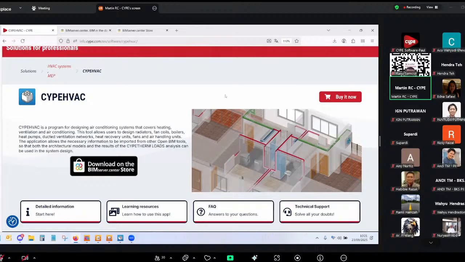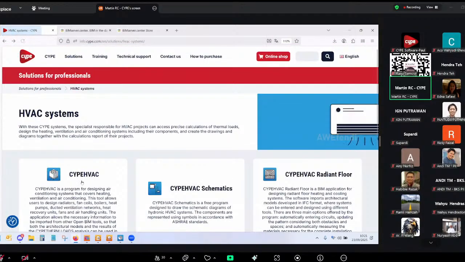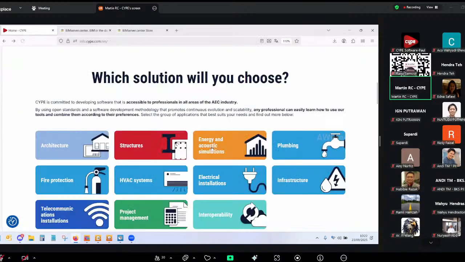So for example, it is not unusual that our users just use one tool and not the other. Maybe we have users that just use SIPE HVAC because they have the thermal loads calculations from somewhere else. So they wouldn't need to know about SIPE Therm Loads, or they wouldn't need to know about the BIM model. They just get the building and do the HVAC there, right?